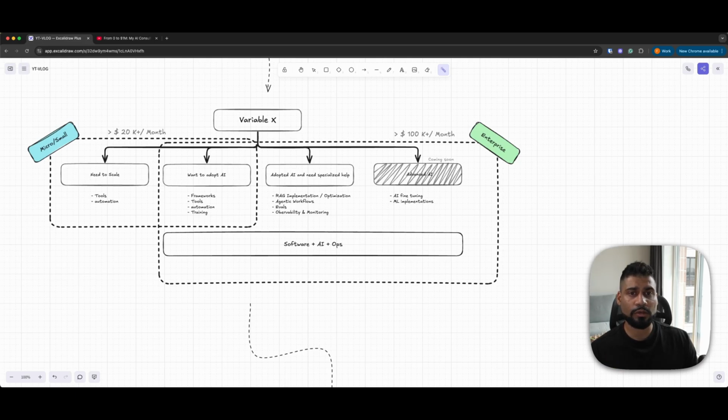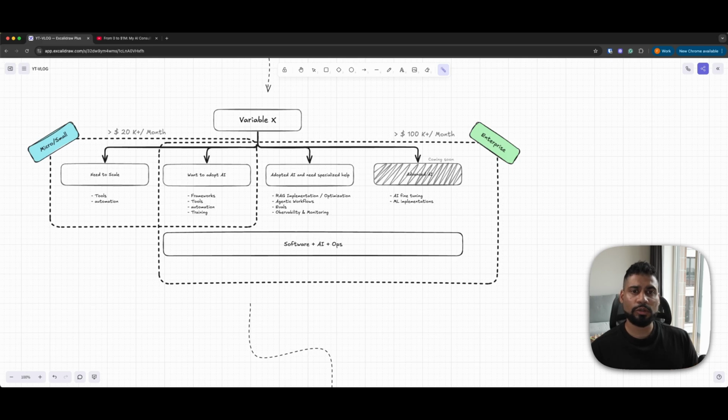And finally, there's this component where I will provide advanced AI services. Here, the companies need really specialized help, where they have the data, they have adopted AI, they have these customized workflows, and now they want to use this data to fine-tune a model that's better suited to their needs. I do not currently offer this, but I'm looking at expanding on the skills next.